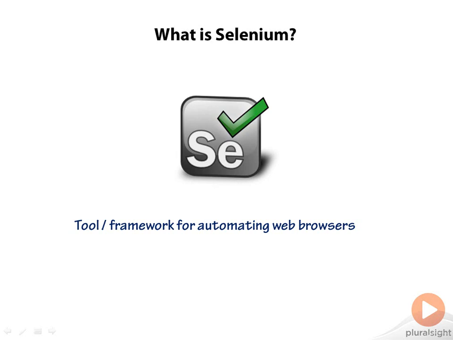We're going to start off by talking about what Selenium is. It's helpful to know exactly what Selenium can do for us so that we can know how to use it effectively. And in basic terms, Selenium is just a tool or framework that we can use to automate web browsers.